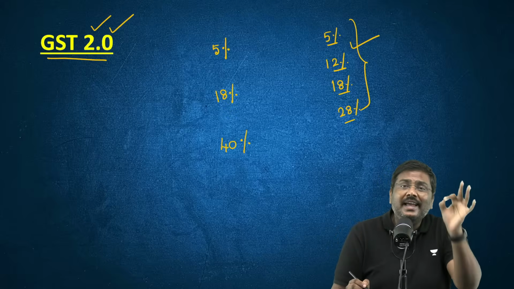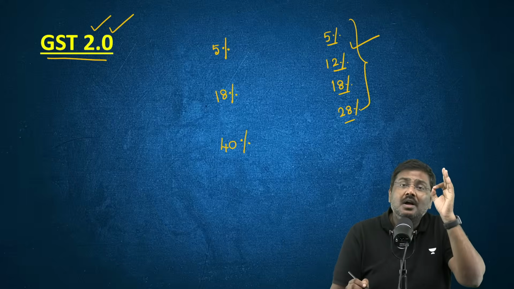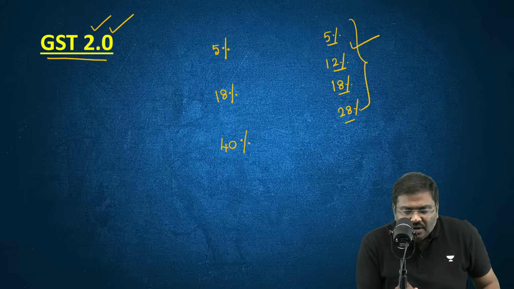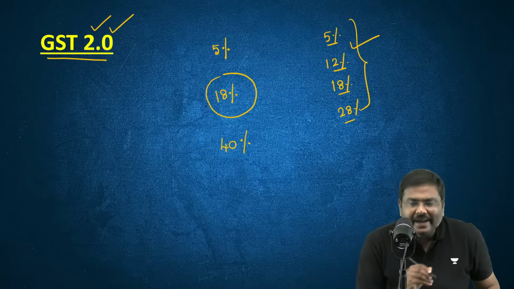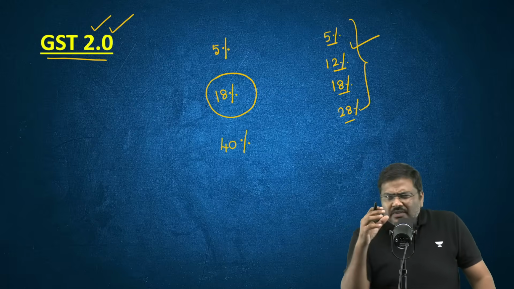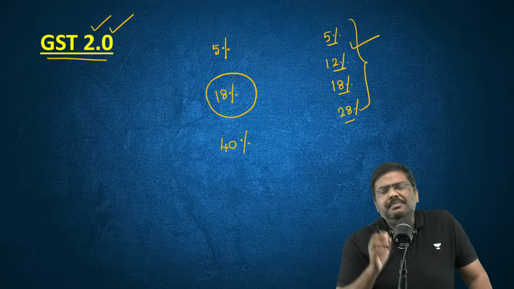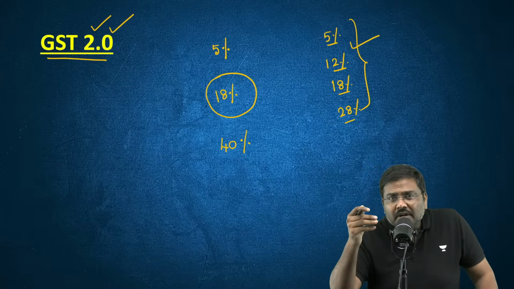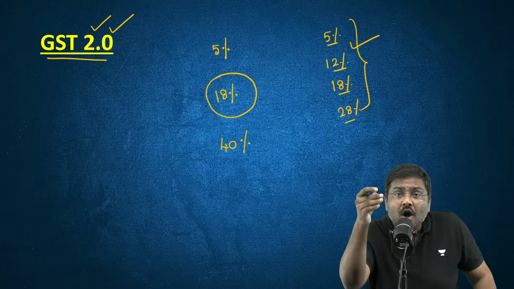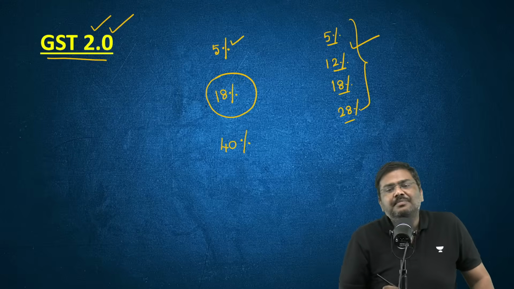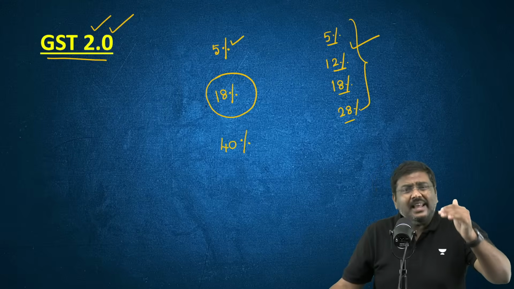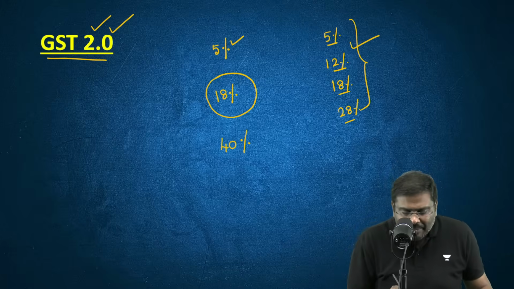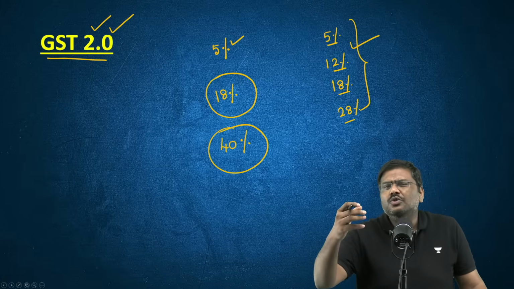No, that is not the exercise. That is not the complete or accurate understanding. What is the accurate understanding? Most of the goods and services have been kept under 18%, the ones which are revenue generating. Most of the goods and services consumed by the common man are kept at 5%. Only the luxury goods or sin goods have been kept at 40%, which comes out to be around 6 to 7.